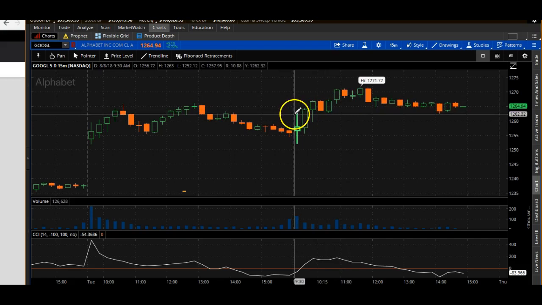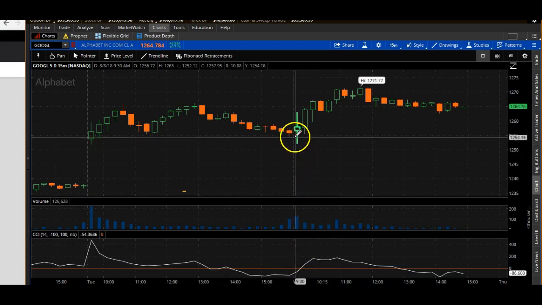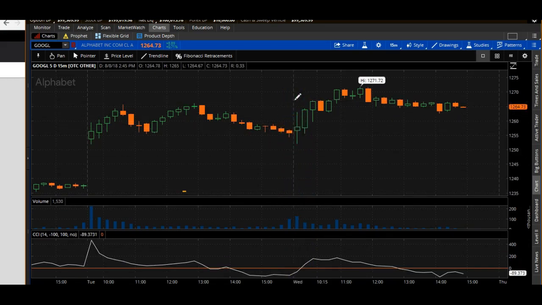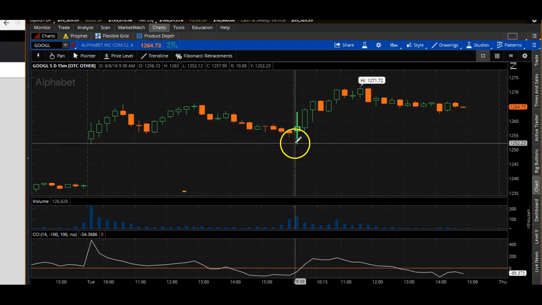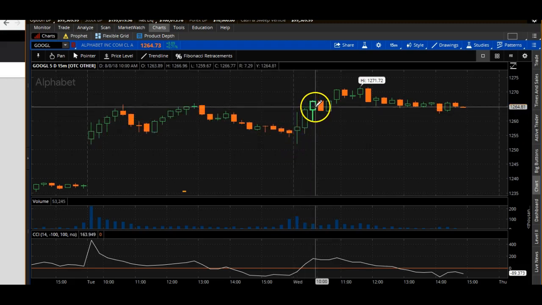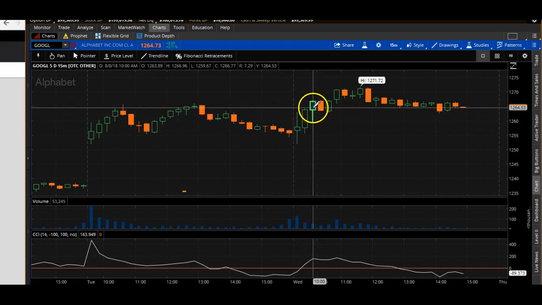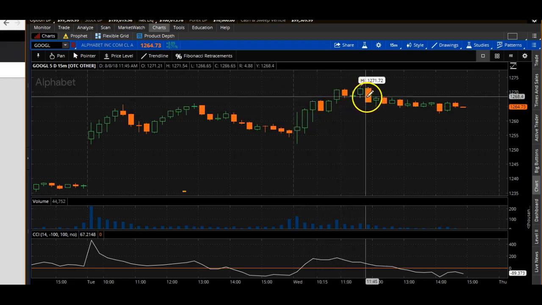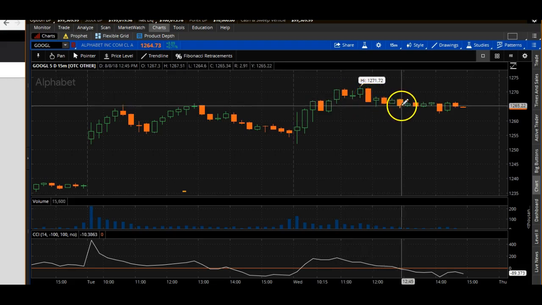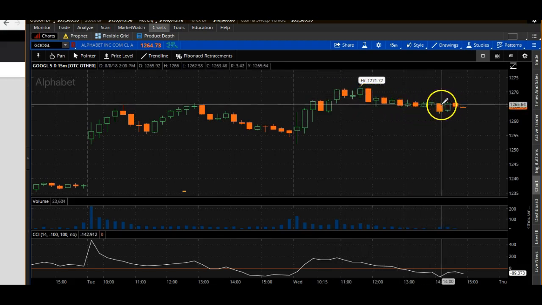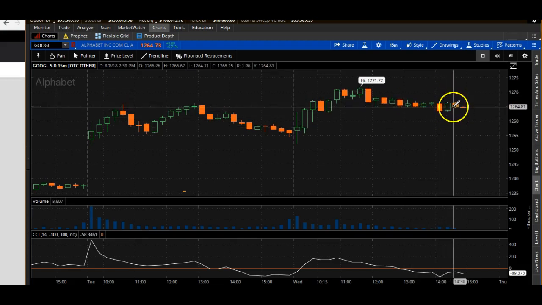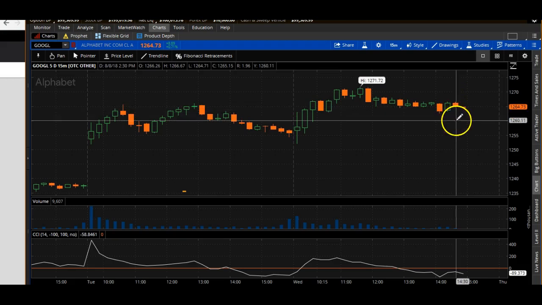And today, if we look down here, Wednesday is from this dotted line here, and you can see as soon as the market opened, the stock increased, this is 45 minutes. So there was money to be made here. It traded sideways, it went up, traded sideways, and about now you can see it's just been trading sideways. It's not really moving up, it's not moving down, hence the reason why the price is fluctuating as we were watching it earlier.